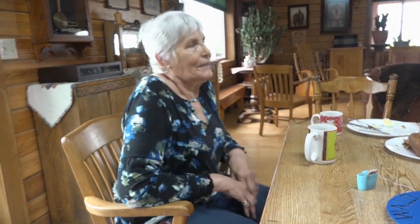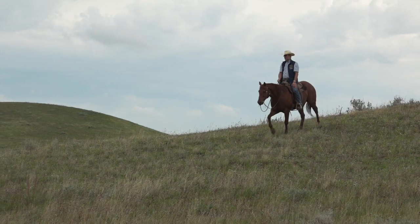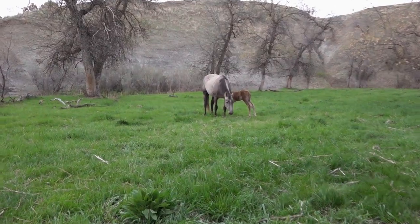Richard has been coming here from Europe for 23 years. It's the country, it's the horses, it's the way of living. When he comes, it's almost like he's back home again. Richard has been grandfathered in for horseback riding, which the B&B no longer offers. But there's plenty else to see and do.